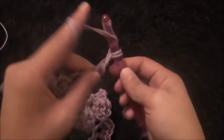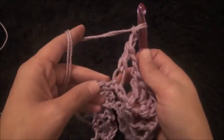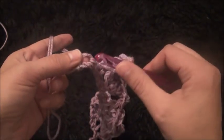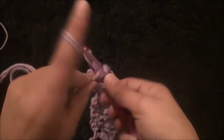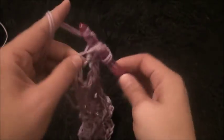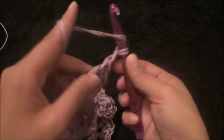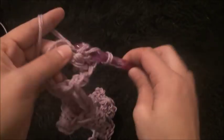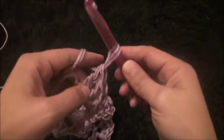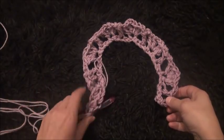And now I'll chain 2, and to finish this row I'll skip the next 2 chains, and through this 3rd chain, which is also our last chain, I'll make 2 double crochet. I'll chain 1, then through the same chain I'll make 2 double crochet. So this completes row 1.